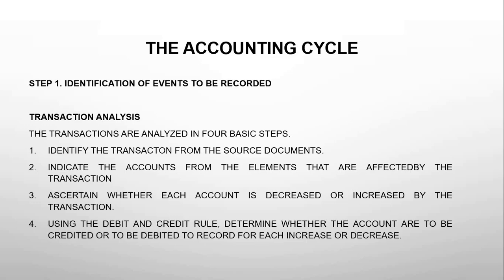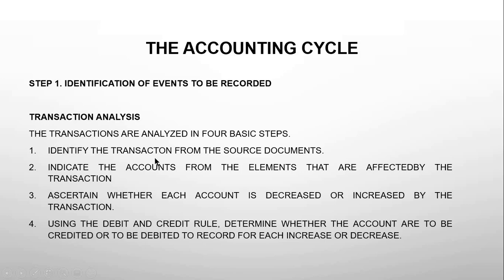So, for step 1, you have what we call transaction analysis, because we all know that not every transaction that may have transpired during that period shall be recorded. Only those transactions that should be recorded will have to be recorded in the accounting books of the business. That's why we need transaction analysis. So the transactions are analyzed in 4 basic steps.